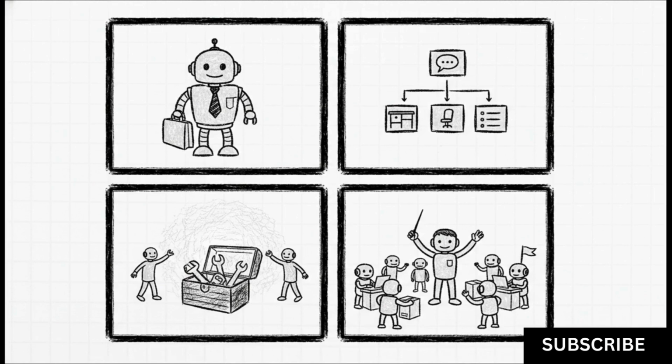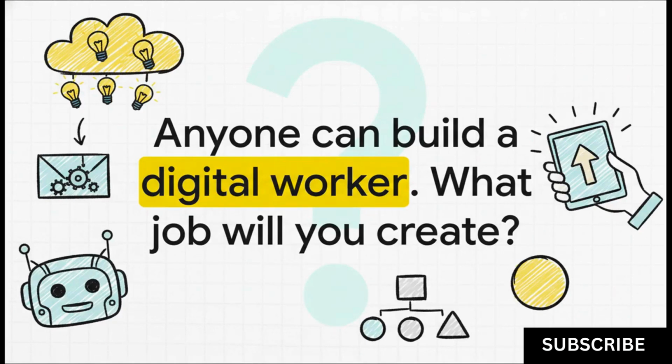And 4, and this is the big one, this changes your relationship with technology. You're not just a user anymore. You are a director of digital labor. And I'm going to leave you with this final thought to chew on. For pretty much the first time ever, the ability to create a worker, a smart, tireless digital employee, is in the hands of anyone who's willing to learn a few simple steps. The barrier is gone. So the only real question left is, what are you going to build? What job will you create for your first digital worker?